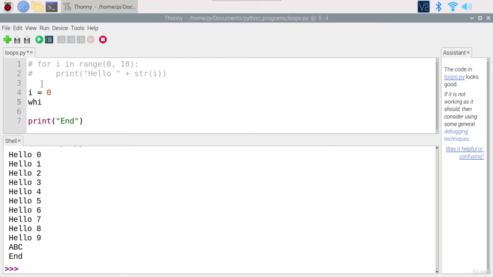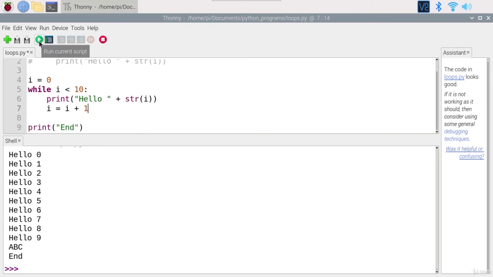And I'm going to use the while keyword, and I'm going to write i is lower than 10. So while i is lower than 10, as you can see, we have a new block with a new indentation. I will print hello plus i, and then I'm going to do i equals i plus 1.